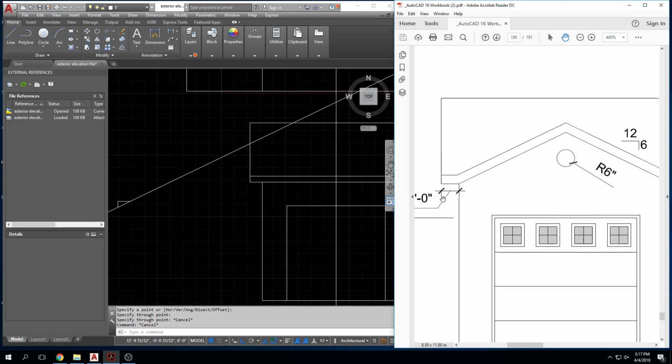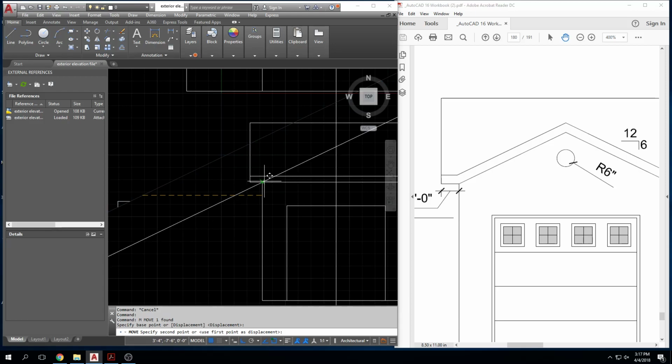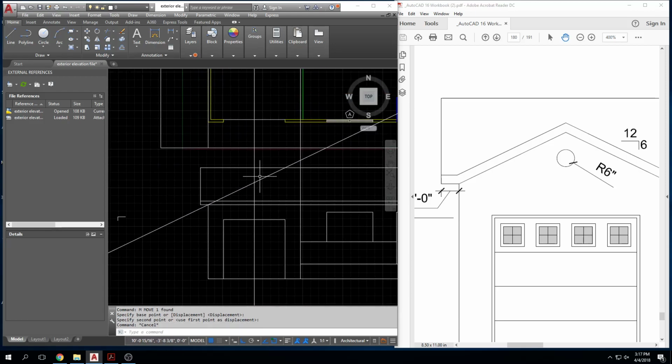Now, that slope starts right there. So where this overhang comes in and hits the wall, that's where that slope starts. So I'm going to grab this, M for move, enter, click. And it's mirrored about this line right here. MI, enter, mirror, click, enter, establish my click, click.